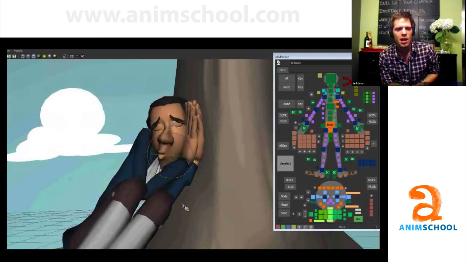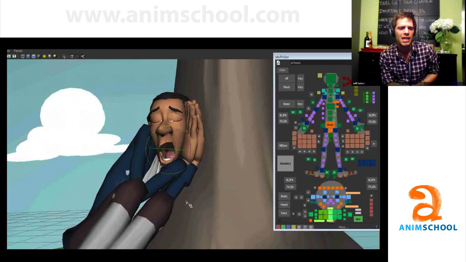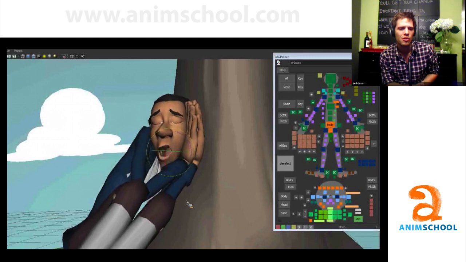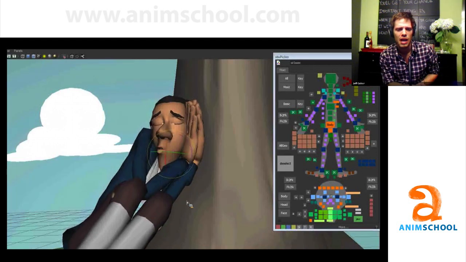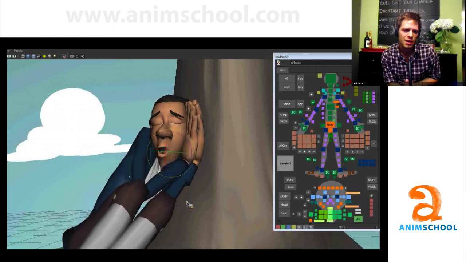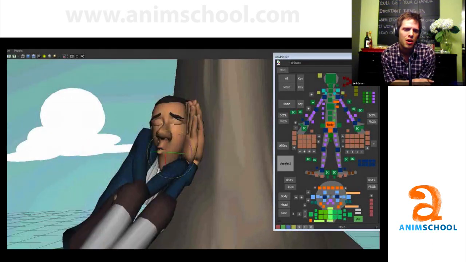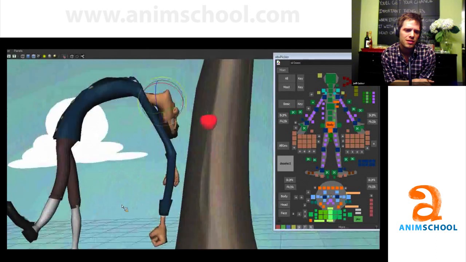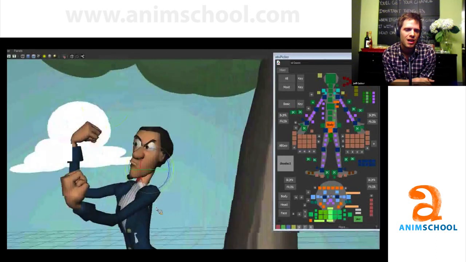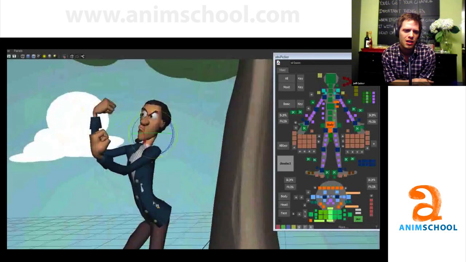But by doing enough overlap and offsetting things just by a frame or two, you'll see the mouth continues to open up wider even as he's about to exhale. So there's a couple frames of overlap, and all that small subtle texture is going to break it up just enough that it's not going to feel like an A B A B A B A B pose going back and forth. And that's the part that just comes into polish. Even adding the little bit of flex in the fingers as he's breathing, you've got to get every small part right and do it just enough to the point where you're not going to notice it anymore.